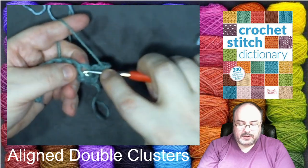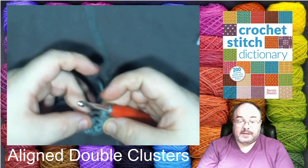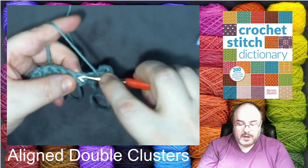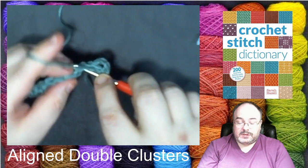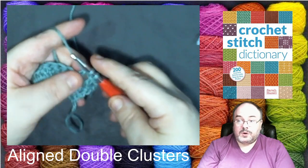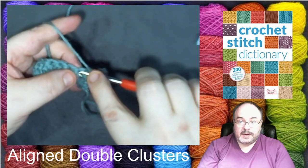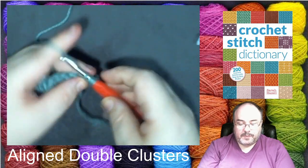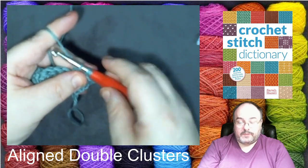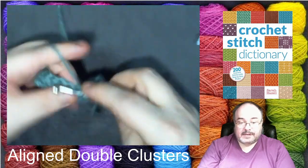Now the stitches are these large holes here. That's where you're going to go into, and you're going to do the exact same thing you did on the first row. So you're going to yarn over, go into the stitch, bring up a loop, yarn over through 2, yarn over again, go through the same stitch, bring up a loop, yarn over through two, and then yarn over through all three. And that's the entire pattern.